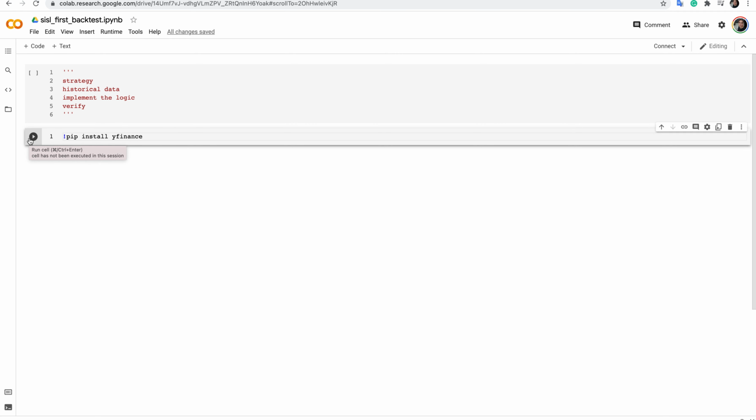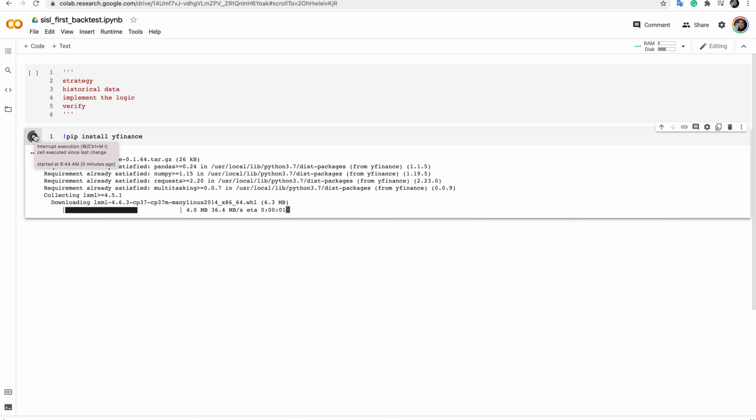So it provides the basic libraries already installed, like pandas, matplotlib, numpy, etc. are already there in this framework. You don't need to install that. But yfinance is a third-party library that you need to install. Let us install yfinance first. It will take a while. It is installed.